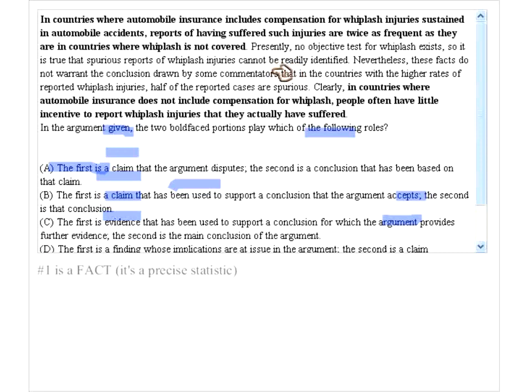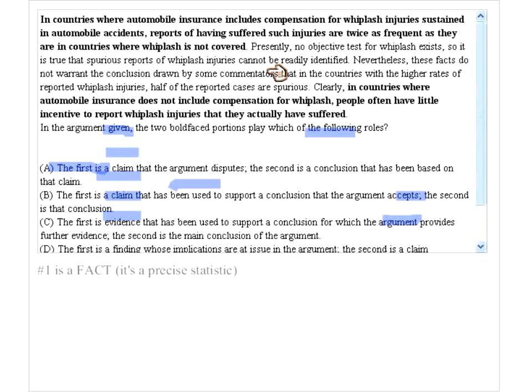That one's a claim, especially in view of this qualifier. If you need to say clearly, certainly, must, whatever, that means these are not facts, because you don't need to say things like that with facts. Think about that for a second. Words like clearly and must and certainly have no place when you present facts. You would never say, clearly the unemployment rate is twice what it was last month. It doesn't make any sense.